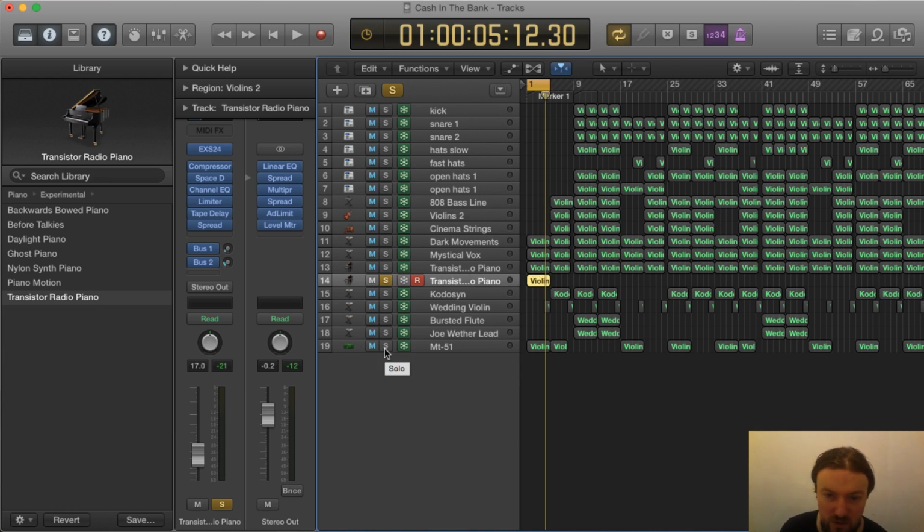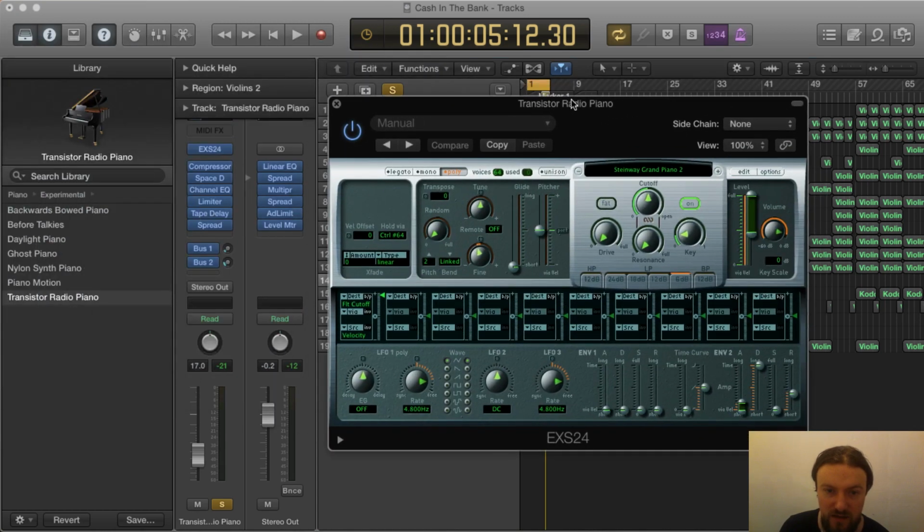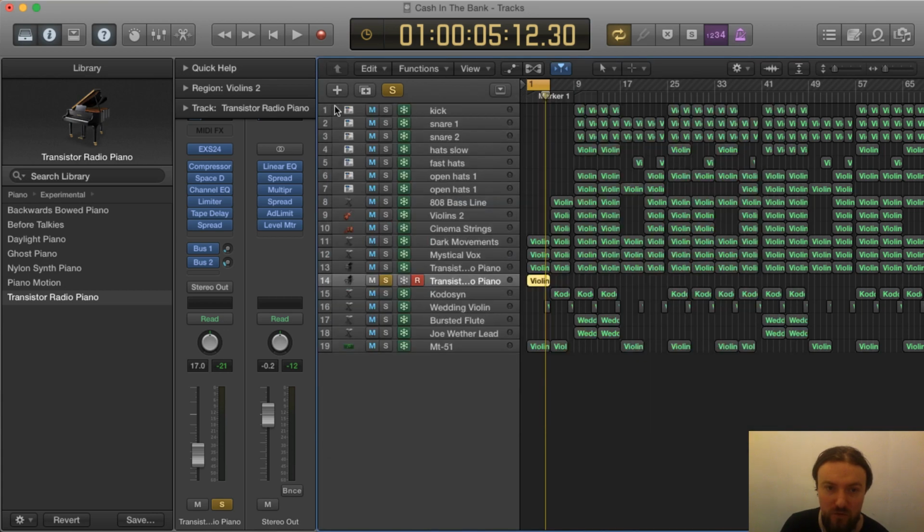I stuck with what I have, and sometimes you just have to. At that time when I was making this beat, I kind of felt the vibe that I got from the addition of those plugins. That's very heavy plugin based there. It's also bussed out to some reverb as well. Steinway Piano 2 in the EXS24 synthesizer in Logic.